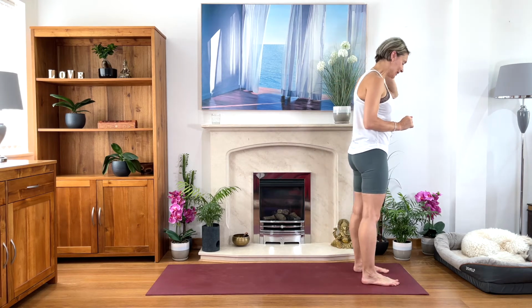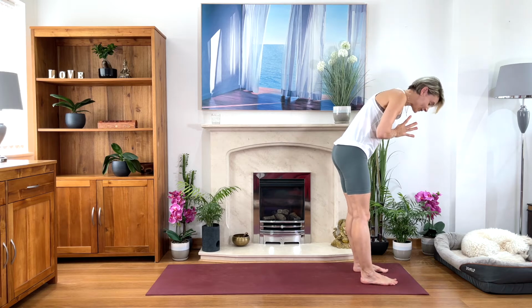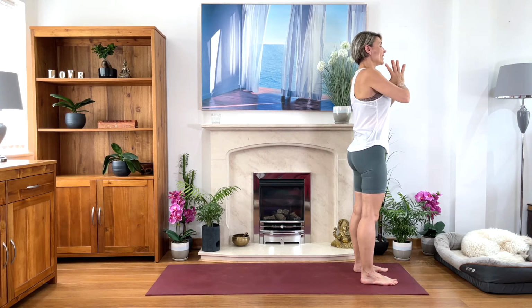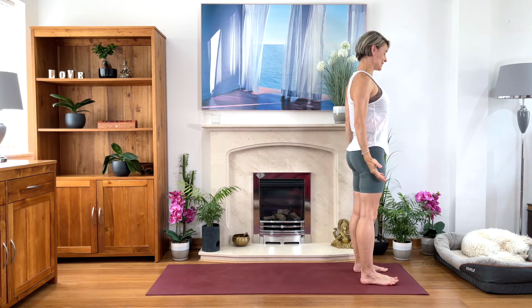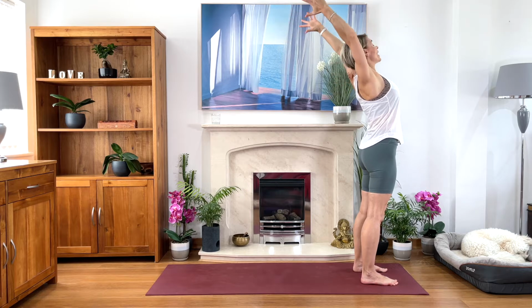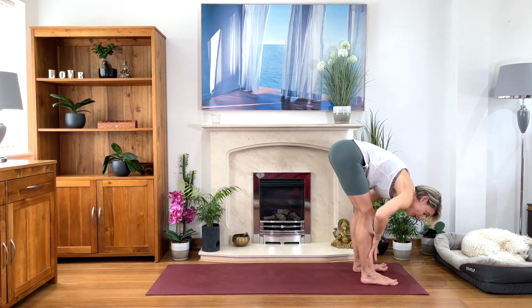Come to the front of your mat. Bring your hands to your chest. Check that space between your feet, hips width apart. Inhale, lift your sternum. Exhale, relax your arms. Inhale, gentle back bend or just straighten upwards. And as you exhale, forward bend, bend your knees if you need. Touch the floor or your shins.